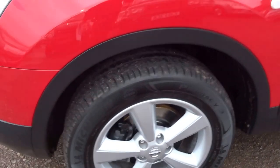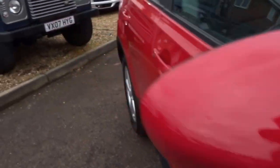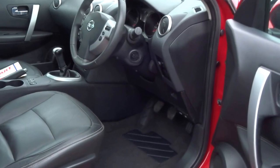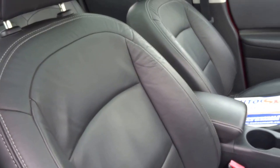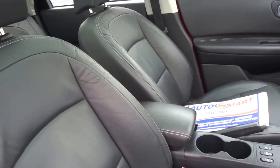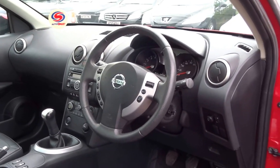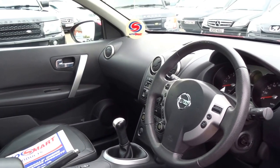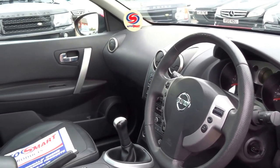All the tyres are good. Stepping inside the car to show you around some of the features — this car does benefit from the full leather. It's got front heated seats, a five-speed manual transmission, dual zone climate control. Low mileage on this car as well — 56,000 miles. Petrol.